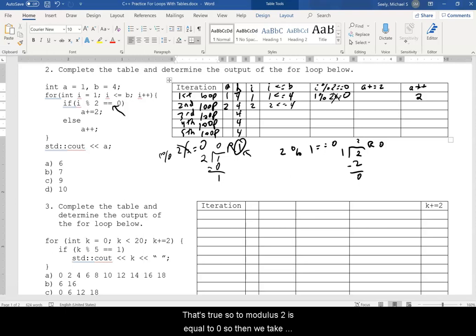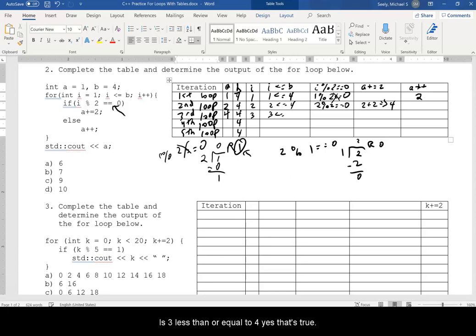That's true. So 2 modulus 2 is equal to 0. So then we take the value of A as 2, 2 plus 2, and that's the new value of A, which is 4. So A is now 4. We add 1 to I, it becomes 3.